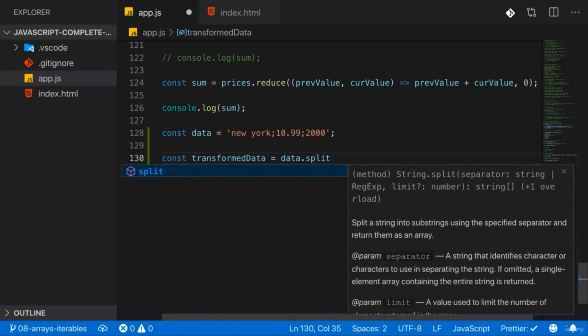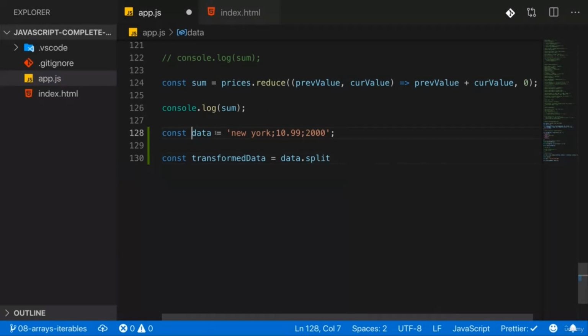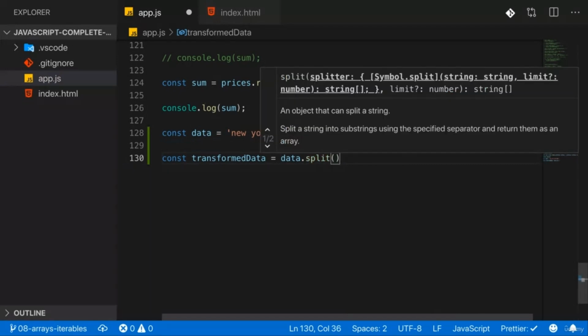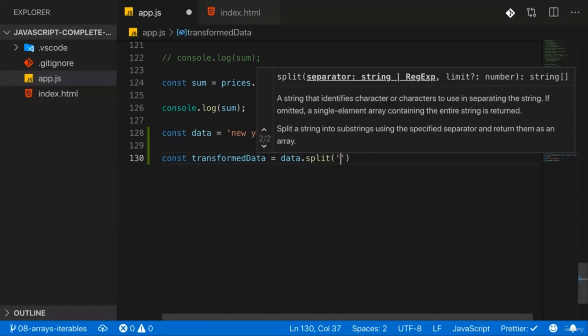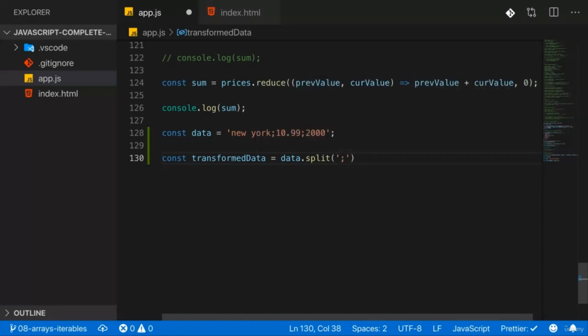Now that's a string method, not an array method, because data is a string, not an array. Now split splits a string into an array of multiple segments. And as an argument, you specify the separator by which you split. That could be a white space, so blank, underscore, comma, any arbitrary character, or of course also a semicolon.